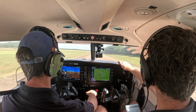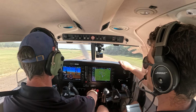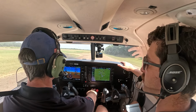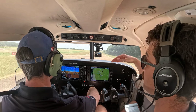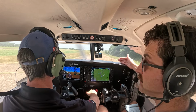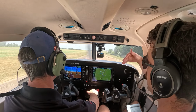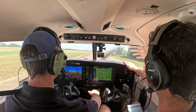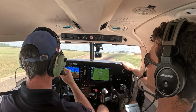Now, one thing to emphasize is always going to be safety, right? So yes, we want to pass our check ride. Yes, we want to pass a stage check or whatever it is, but we never want to do that at the expense of safety. So if it feels like you have that excess airspeed that we talked about, you realize you're floating a bit too much, and it's like, man, I really want to hit that 1,000 footers, and you force the plane down, that could lead to collapsing a strut, popping a wheel. That could lead to porpoising, right? And so never sacrifice a safe landing just so you hit a standard, an ACS standard, okay?